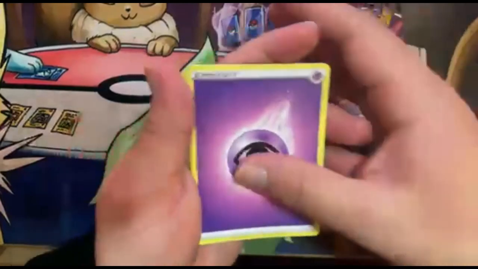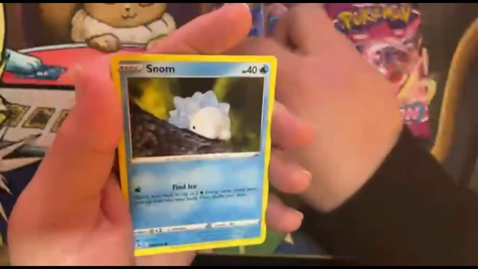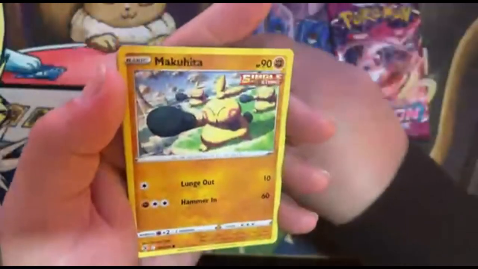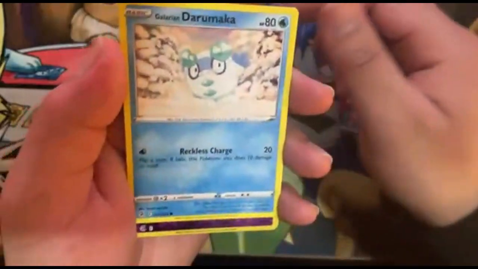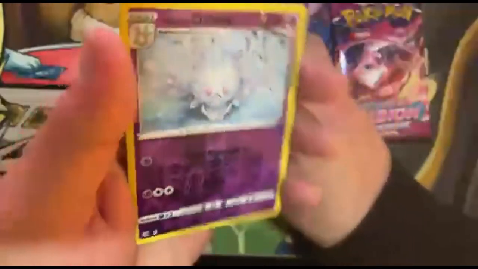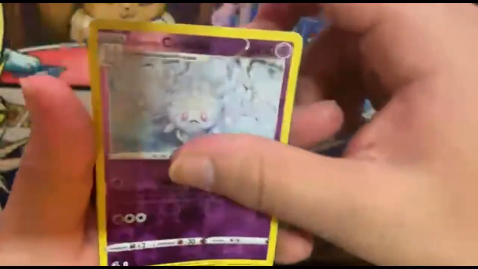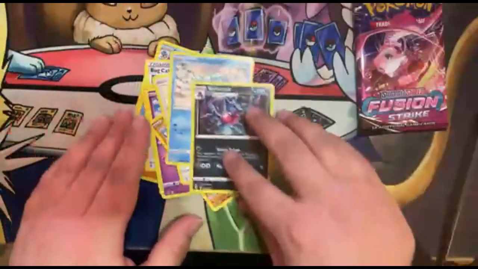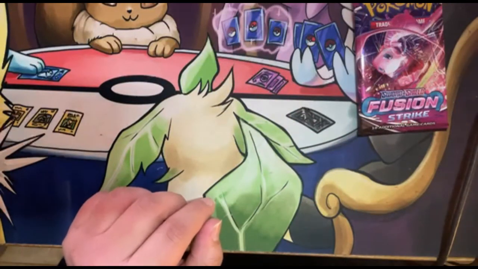We go psychic energy, Primate, Simipour, Bug Catcher, Snom. We got Snom like in every pack. Dreepy, Makuhita, Rookidee, Darumaka. Well, Galarian Darumaka. Reverse Holo Galarian Cursola. Cool. And a Toxicroak. All right, down to the last pack. No whammies. Well, didn't work out this pack, but hopefully for the next pack, no whammies.